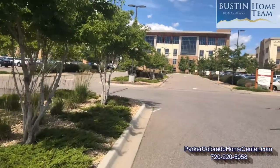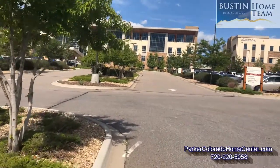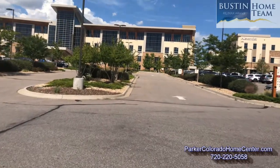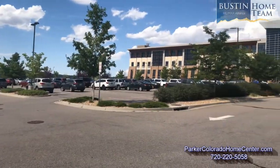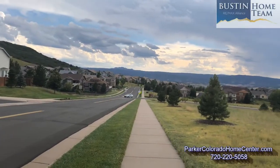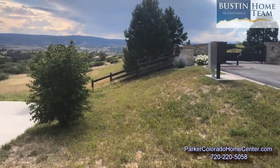There are other fantastic amenities that might make this the perfect neighborhood for you and your family. Access to health care is often a top priority, and the Meadows has a state-of-the-art hospital right in the neighborhood, Castle Rock Adventist Hospital. The Meadows is a unique planned community offering a full range of housing options with lots of amenities.